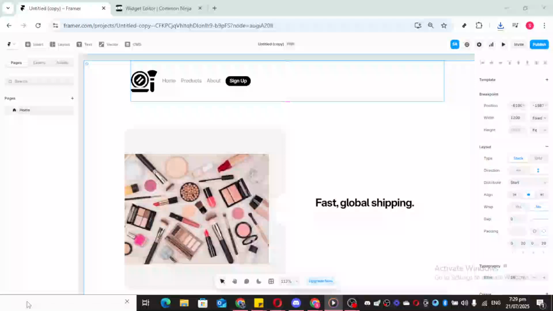In today's video, I'm going to teach you how to set up a fixed overlay and add a form in Framer. Let's dive right in and explore how you can enhance your project using these tools. Firstly, open Framer on your computer and you'll be greeted with your workspace. Now, let's get started by selecting the frame you want to work on.